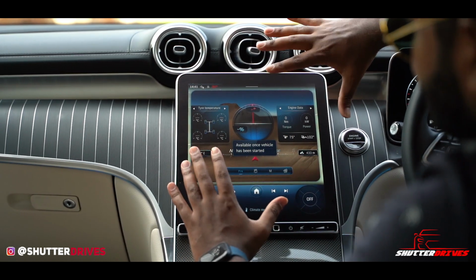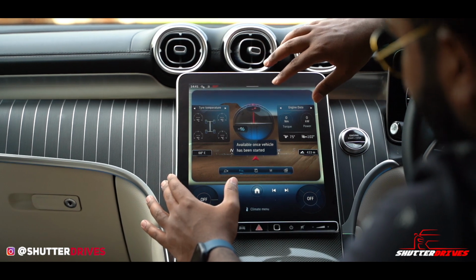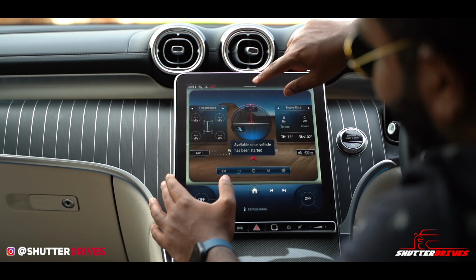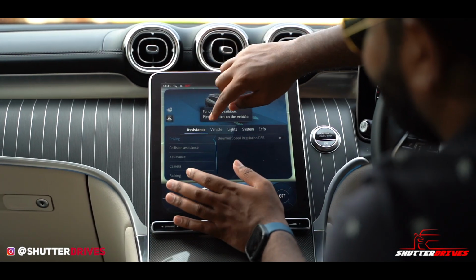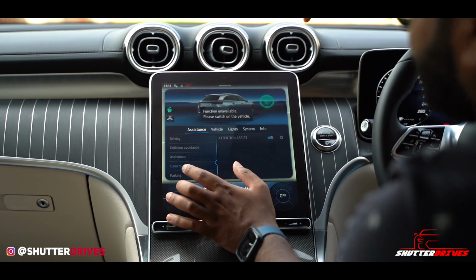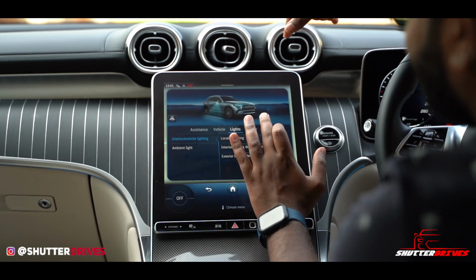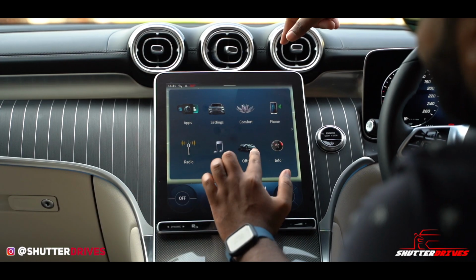I think there's also a compass here which is going to be very, very helpful. But the central point being, you have a lot of data here which can be very nicely consumed for your off-road driving conditions. And then you have the vehicle settings where you can enable or disable the collision avoidance. You have camera, which is very, very good. You have the vehicular settings, light systems and other information are very easily available by the tap of a button.